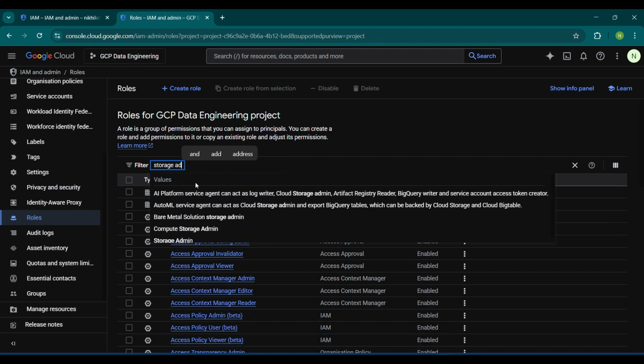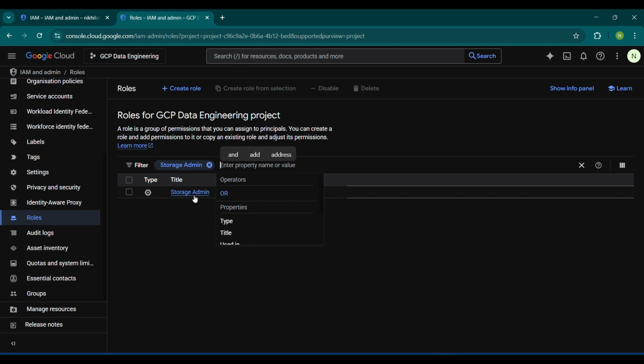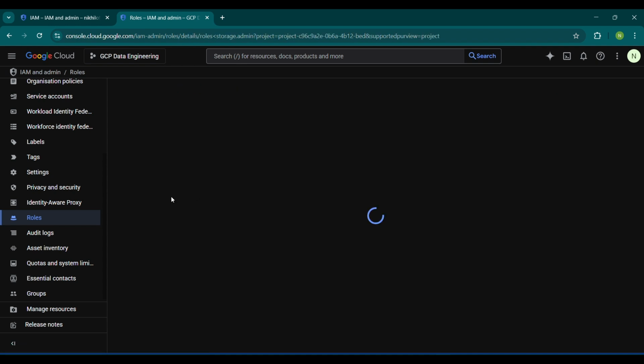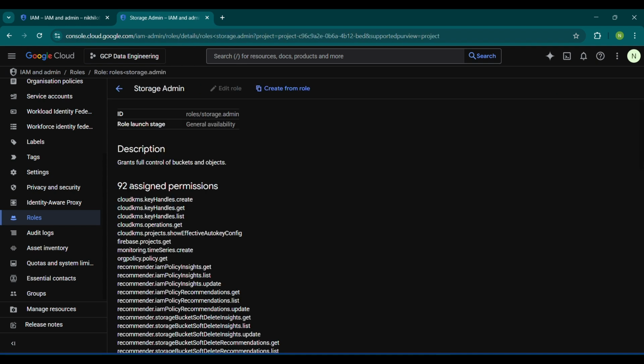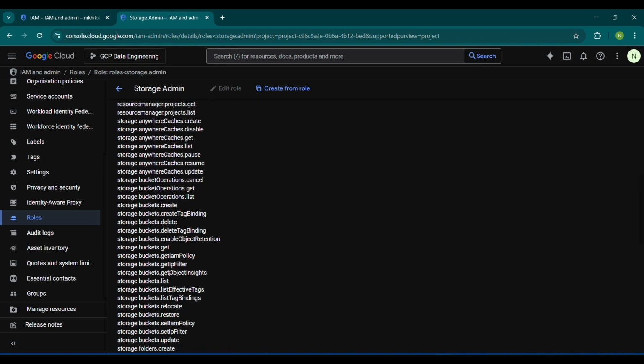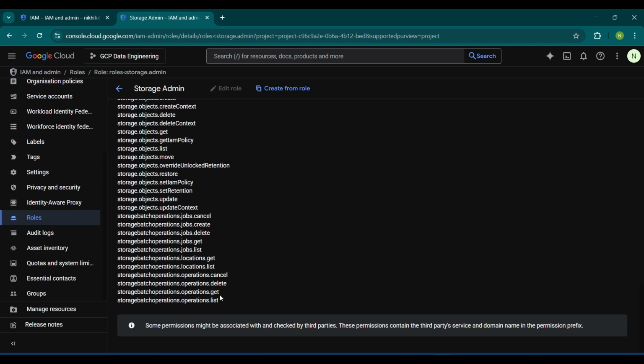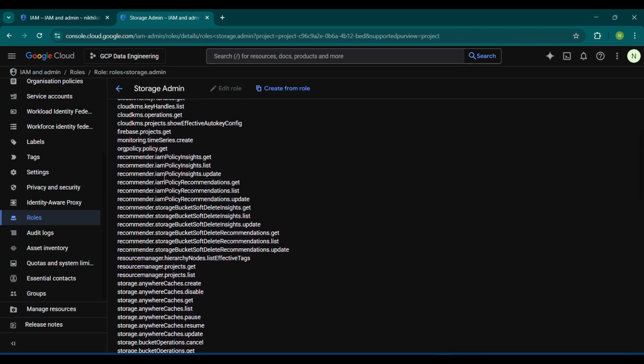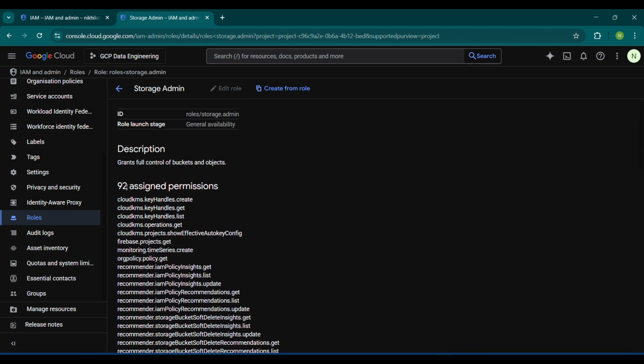Storage admin has 92 permissions, with all the delete, create, and all the predefined permissions. It is not a custom role, it has all the permissions.